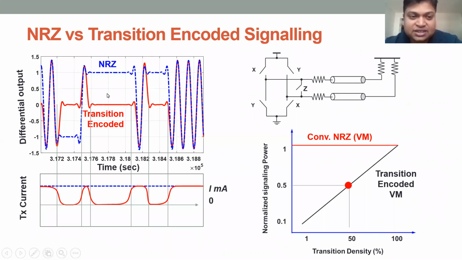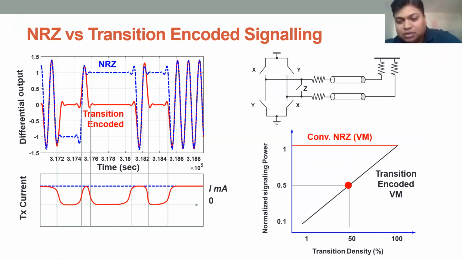And that's where there is an opportunity for power saving, because what transition encoding does is that if I see consecutive ones, then I pretty much shut off drawing any current. So all these switches are off, which means there is no current path here. I'm basically telling the receiver that I'm sending common mode 0, and what you need to do is keep the previous data as is, meaning there is no change. Those are the times when my current goes to 0, and that's where I hope to improve efficiency.